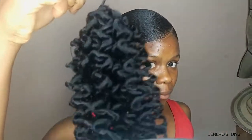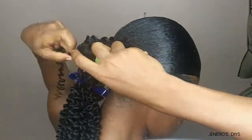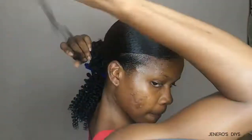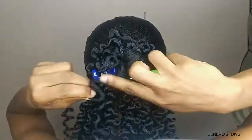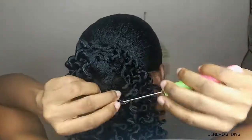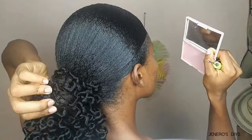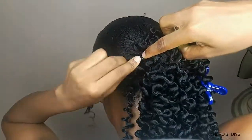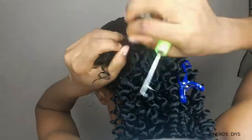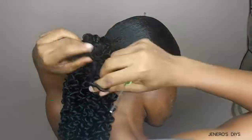For the second bundle, I use it to fill in the bun — that's the part we avoided when creating the boundary with the first bundle. Try to be patient and fill it in while checking as you go. It's all about the setting; if you miss the setting, the hair is not going to look nice. Keep checking the places that aren't filled up and don't be in a haste to pack the crochet into just one part — make sure every part is totally covered and filled up.